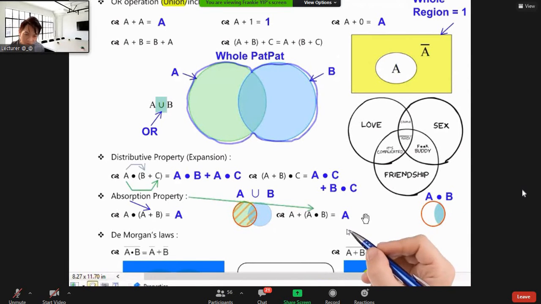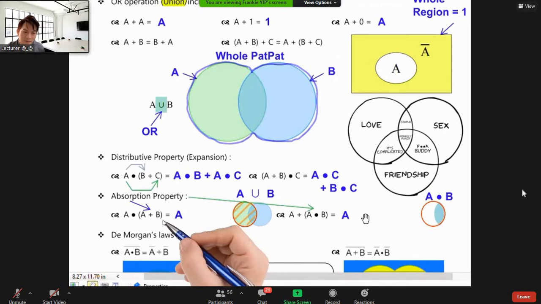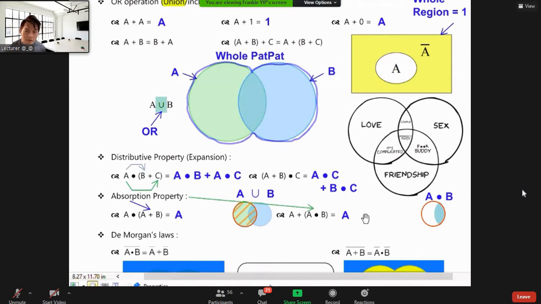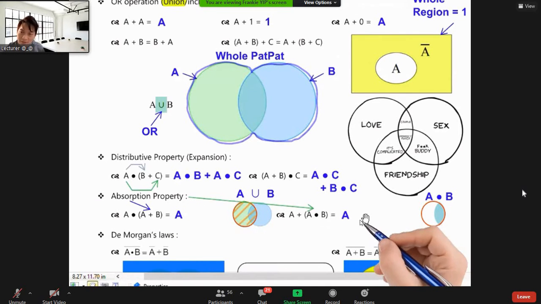This is a very famous absorption property. Once again, you and (you or others) equals you. You or (you and others) equals you again. That means in your world, it's only you. Treat yourself the best. It's the absorption law, that means forget others.